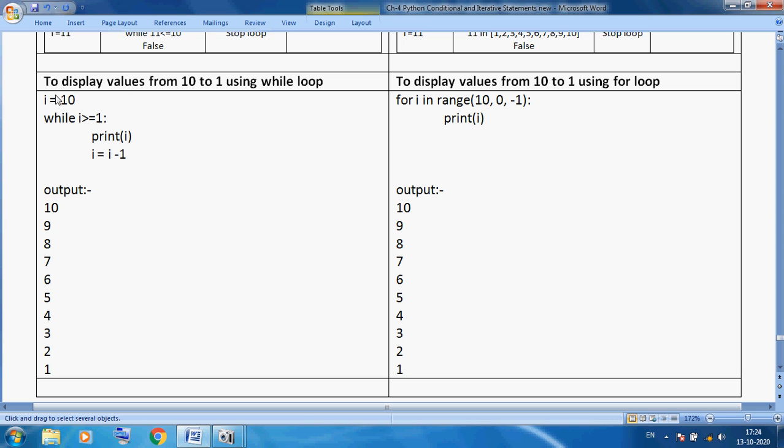Okay, the same thing we can do with the help of a for loop, but here we can use the range function from 10 to 0. Here step must be used, because we must write minus 1. Okay, a lower limit, an upper limit, and step is minus 1. So 10 to 1 it will repeat, and it will display the value of I. You can see 10, 9, 8, 7, 6. So we can also display 1 to 10 and again 10 to 1, but here I minus 1 in the while loop, and in the for loop we directly use the range function. The range function we already discussed.